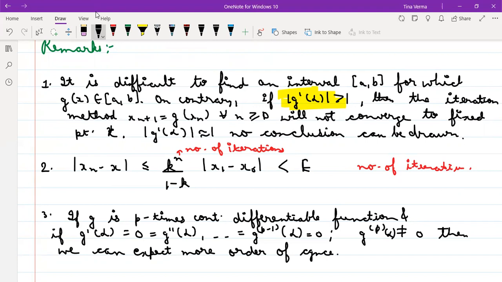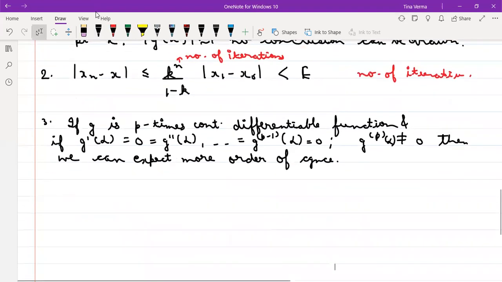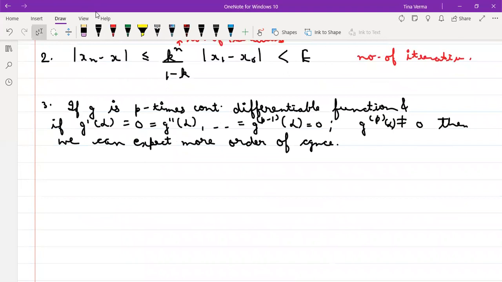So what it says कि जैसे आप g डिफाइन कर रहे हो, अगर आपका उसका फर्स्ट डेरिवेटिव 0 आ जाता है, सेकंड डेरिवेटिव 0 आ जाता है, थर्ड, सपोज आपका फोर्थ डेरिवेटिव नॉन जीरो आता है, तब आपका ऑर्डर ऑफ कन्वर्जेंस 1 नहीं रहेगा, आपका ऑर्डर ऑफ कन्वर्जेंस 3 हो जाएगा, because at the pth it is non zero.